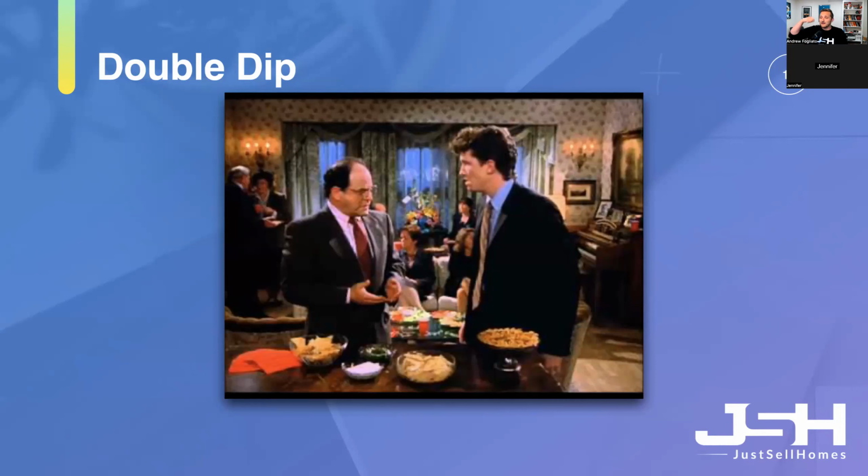They download that guide. You then can go to another offer, double dip again, and be like, great, that guide should be in your inbox in a couple of minutes. Do you know the type of home you want to buy when you move? Start searching our listings here, or tell us a little bit about the type of home you want, and we'll send you a custom curated list. See, we're giving them specific actions to take, and each of those actions they take, the more information we get about them, and the more information and data we have, the better we can convert them while we're working through the process. So we're a big fan of the double dip.